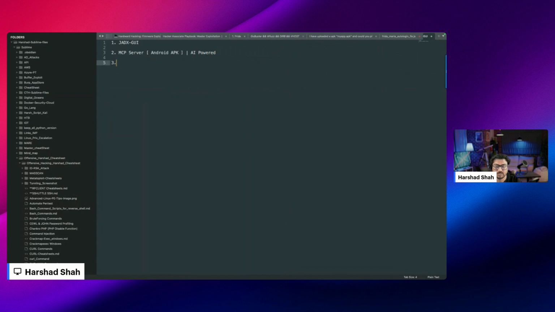Third, we are going to focus on Reg, and we'll understand the code flow. And fifth, we're going to focus on Frida, and how to hook a specific function. This is what we are going to learn today.